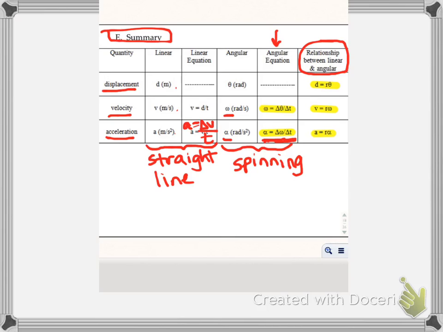I will also be adding example problems that I'm going to post to Google Calendar, so hopefully that will help you out when you go back to study your homework and try those problems. Maybe you can find an example that will be worked in the same way so that you can understand how to apply these formulas.